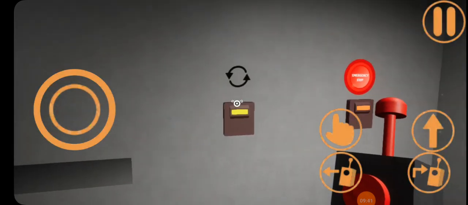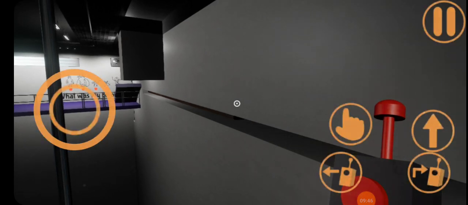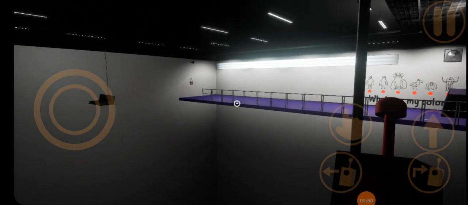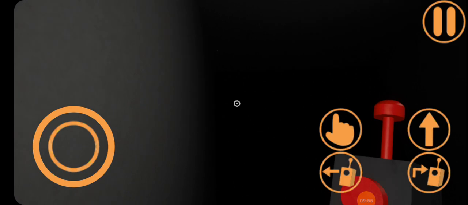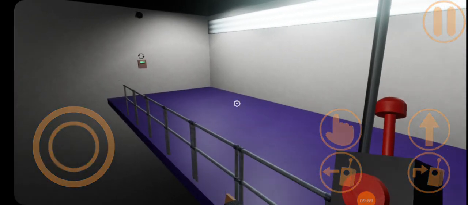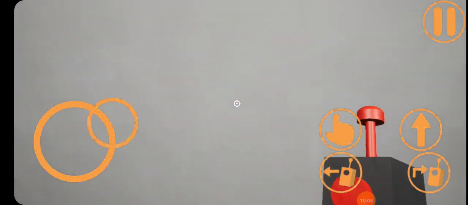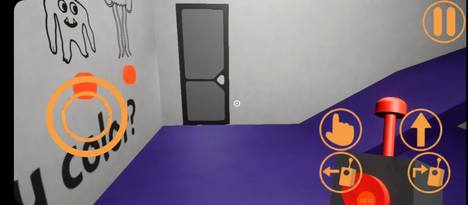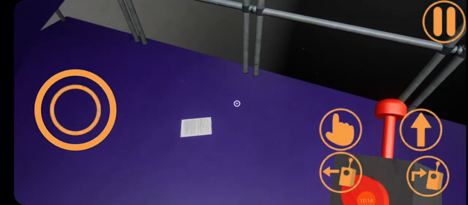Okay, find the button. Move on, dude. I'm going for 9 minutes. That's a puzzle, guys. Oh no, what was that? Dude, I'm kind of scared. And I kind of need to bring my drone in. What's this?